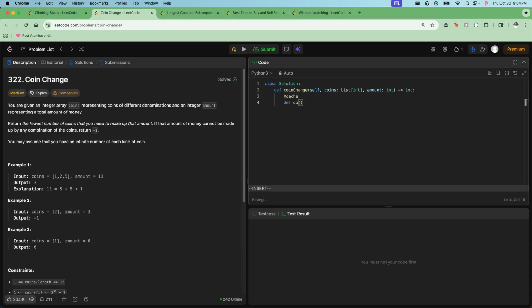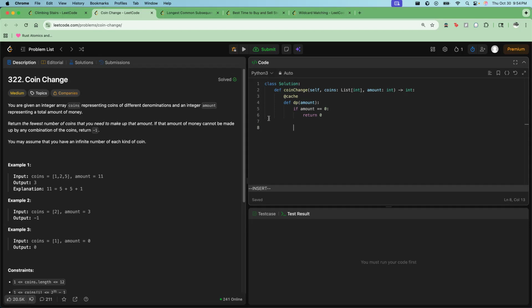And we're just going to say amount. And I know I'm reusing the same variable name, but I think that's okay. So, okay, for a given amount, let's think about our base case. I think we have a pretty easy base case here. If amount is 0, we don't need any coins to make it. So there we go. Okay, now what are our transitions?